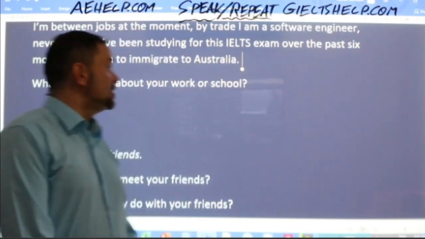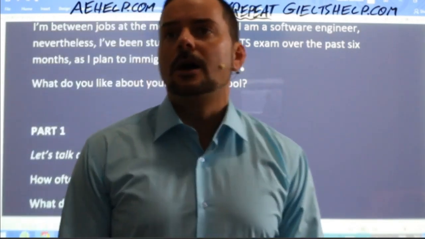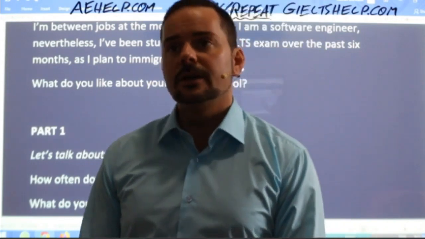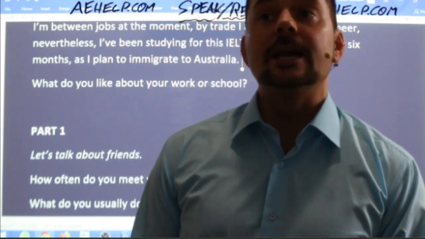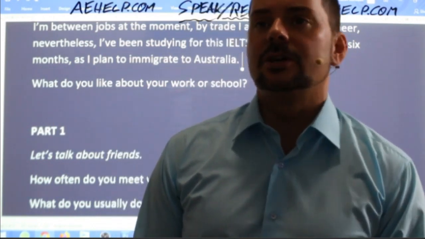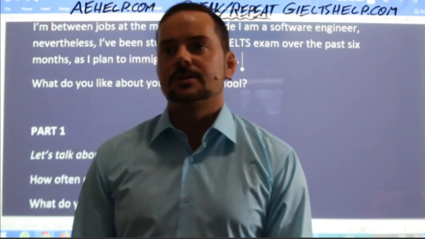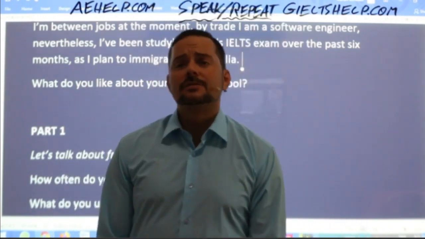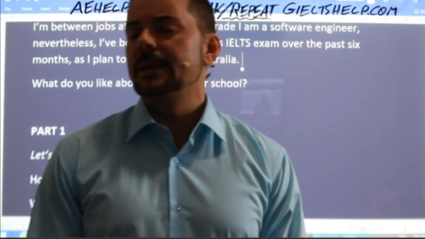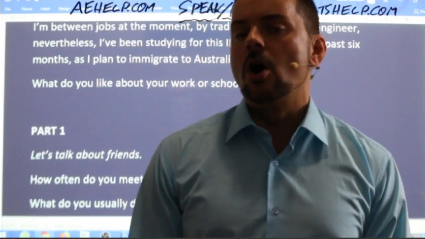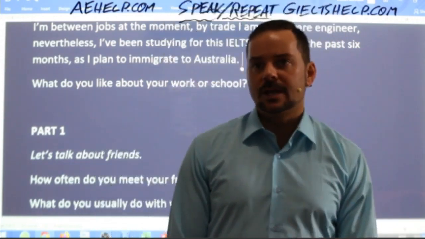Ferdovs Nabiev is answering this question. What do you like about your work or school? Ferdovs says, at my job, I love problem solving. I mean, I like to use my cognitive skills, which I implore as much as I can in my adult years. In addition, I like my coworkers who are kind and awesome. Okay. All right. Ferdovs, careful not to overcomplicate or unnaturally complicate language as well. Okay. So using complex grammar, students, doesn't mean awkwardly overcomplicating what you say. So careful with word choice and overspeaking.